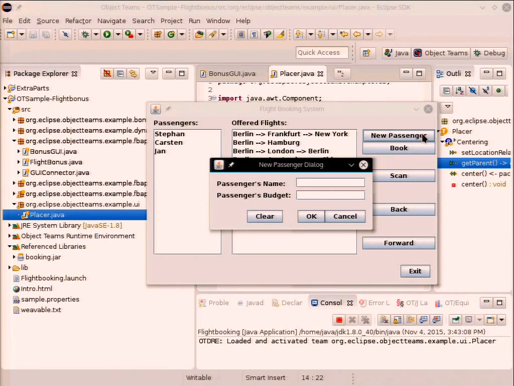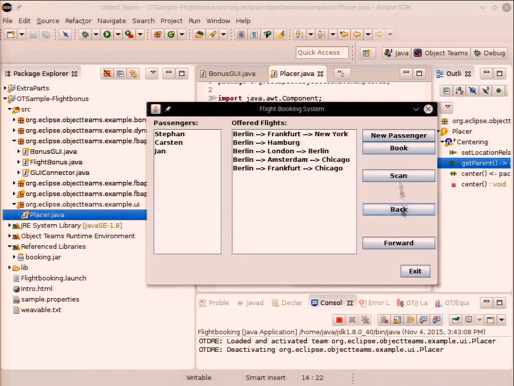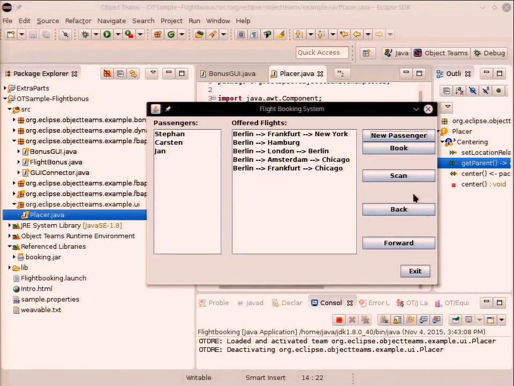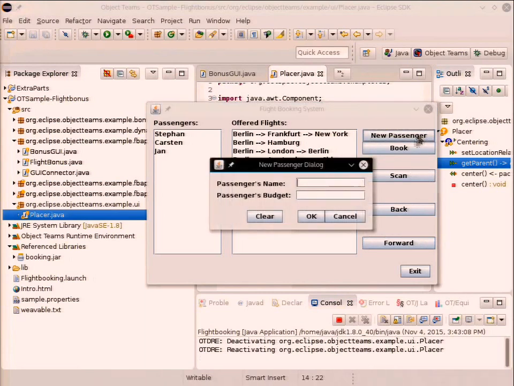So what happened? It actually, upon finding a new class, looks if that is a class that's compatible to the predefined org.objectteams.ITeam. And if it does, it instantiates and invokes its activate method, and the behavior will be visible immediately in the running application without any further ado. And I can even use the previous means of just deactivating the team at runtime, and then I have the old behavior. I can go back and forth, and now I have the new behavior, etc., etc.